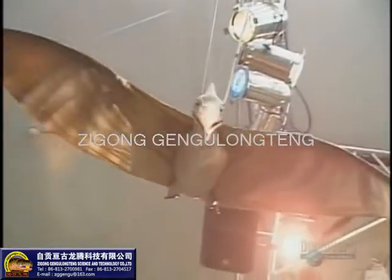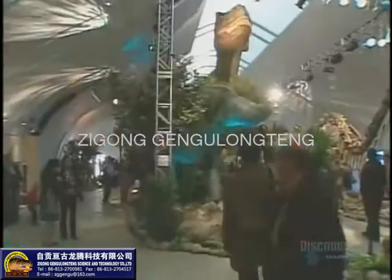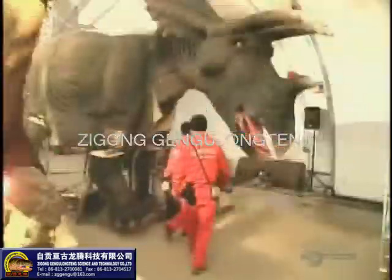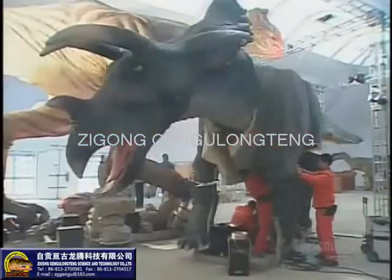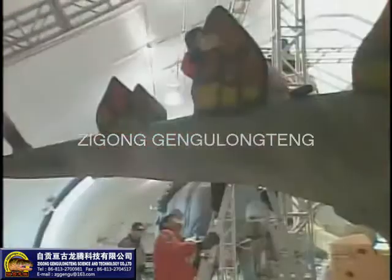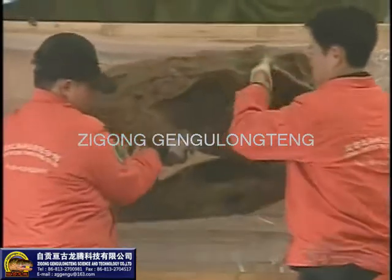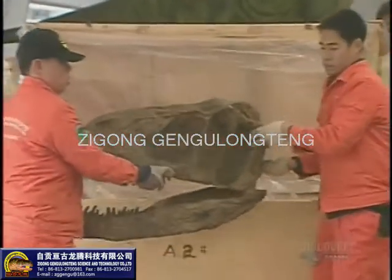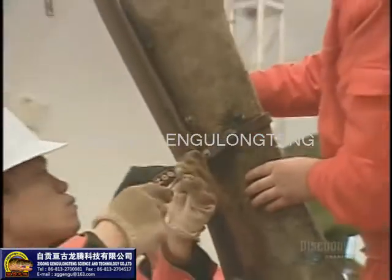The dinosaurs were custom built for the zoo in China, and an exhibit this big was hard to pack up. The answer was to cut the dinosaurs into pieces in China and put them back together on site. It takes a large team of artisans from China 2 full weeks to put everything back together. These fossils are replicas, but they're still delicate. They have to be unpacked very carefully and then mounted onto custom-built metal frames.